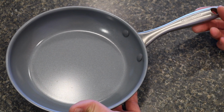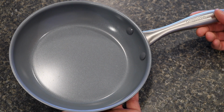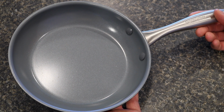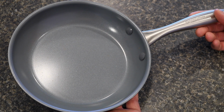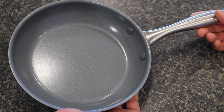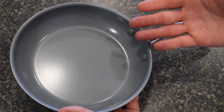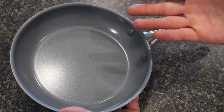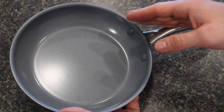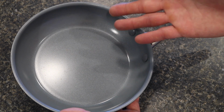I got this from TJ Maxx for about $12.99. However, if you check online, either on Amazon or GreenPan's website, you can get it for about $19 to $21. But definitely check your local stores. So far, I've only used this for frying eggs in the morning. I was about to cook, so I want to cook some eggs with this. So what we'll do now is set this up like I normally do, and I'll walk through how to cook eggs with this pan, but it's phenomenal for this purpose.